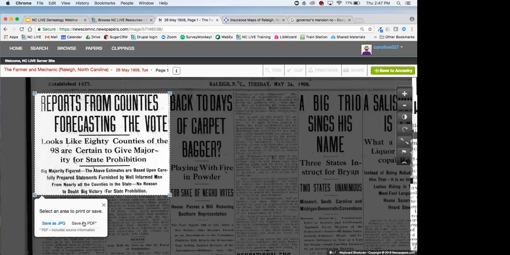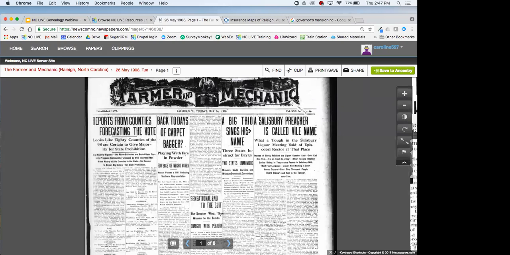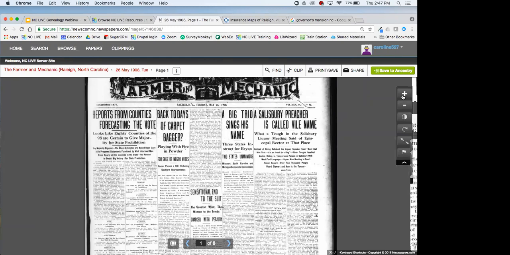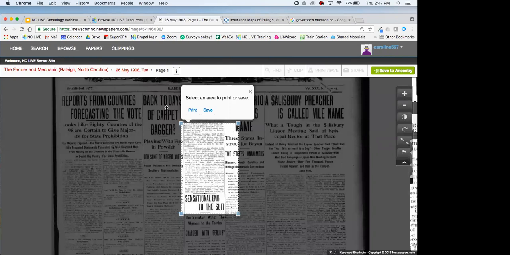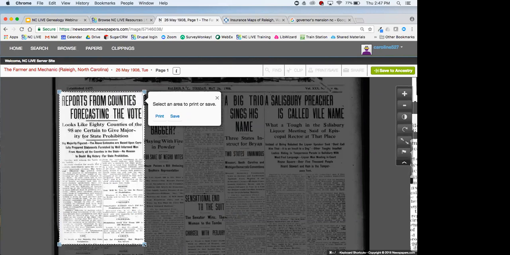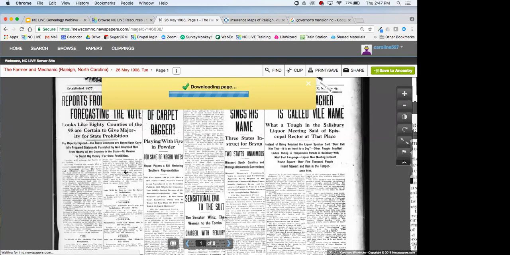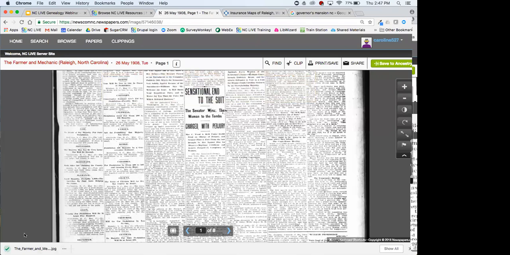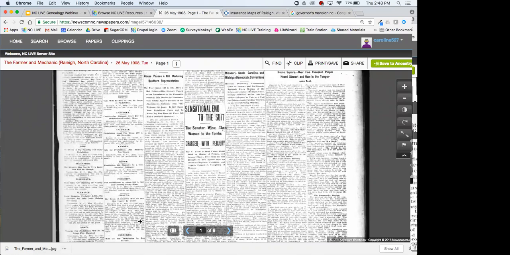Now, some people have asked me before, if you have a really long article that's not going to print well, what should you do? Well, what you could do is print/save smaller portions of it. So you could select this portion that could print pretty well on one page, save that as a JPEG, and then go to the next part of the article and keep saving that way. So it's not ideal, but it's going to give you a better, more readable result if the article is really tall, really long, taking up a whole column there, like that one is. Okay, so that one's really great.